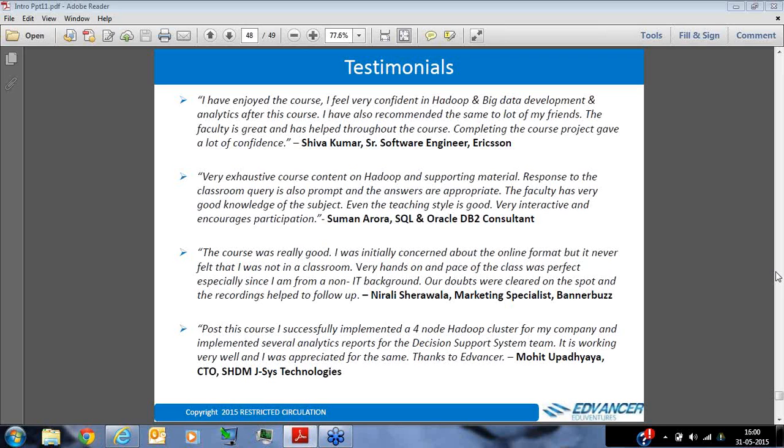Okay, so let me make one thing clear to you guys. Hadoop actually started off in India, or actually people started working on Hadoop in India sometime in 2011 or 2012. So the most experienced person in Hadoop in India probably does not have more than 4 years of experience right now. So all of the people who have learned Hadoop in the past 3 to 4 years, most of them have moved laterally. They have not started off as a fresher again. And similar is the case even now.